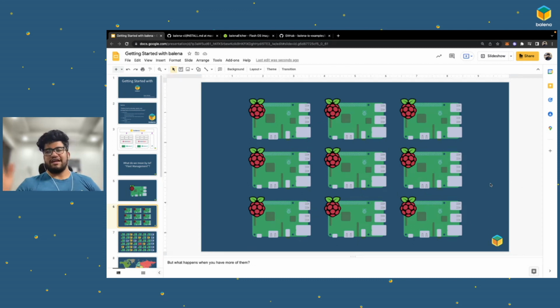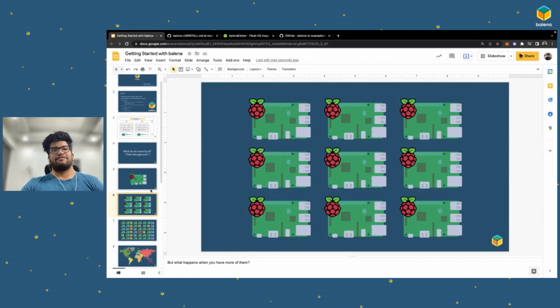You want to make sure that these are running the latest and greatest software and these are secured. You also might want to do some updates of the host operating system every now and then. Imagine a software vulnerability being discovered in a kernel which is running on a device, and you do not want your device to get compromised. So you have to update them remotely. And you need to see which device is running what and where they are located on the map and things like that. So these are all the things that an IoT fleet manager is interested in.